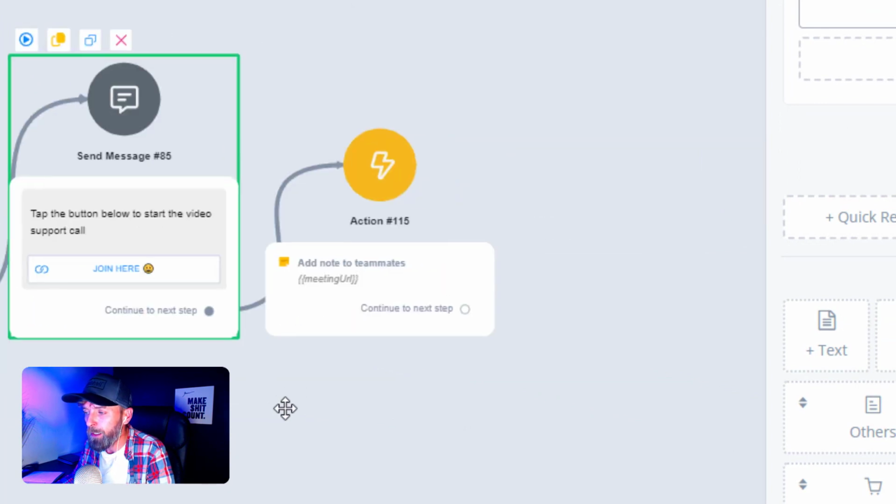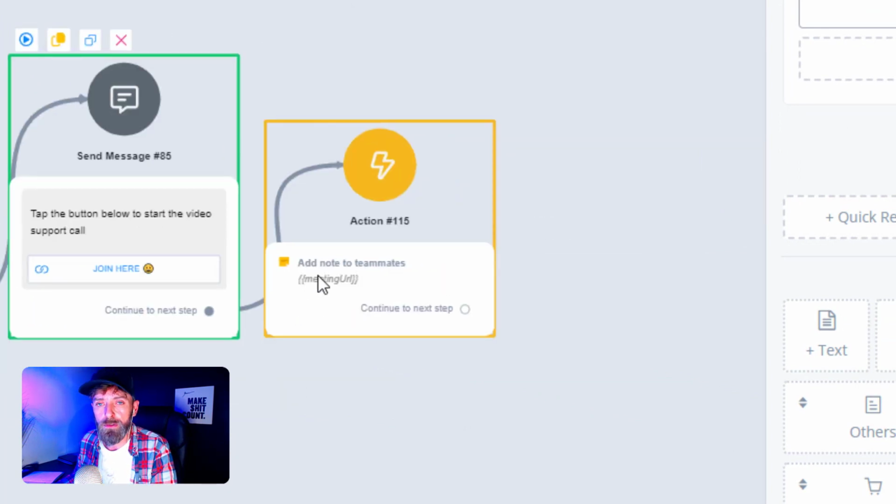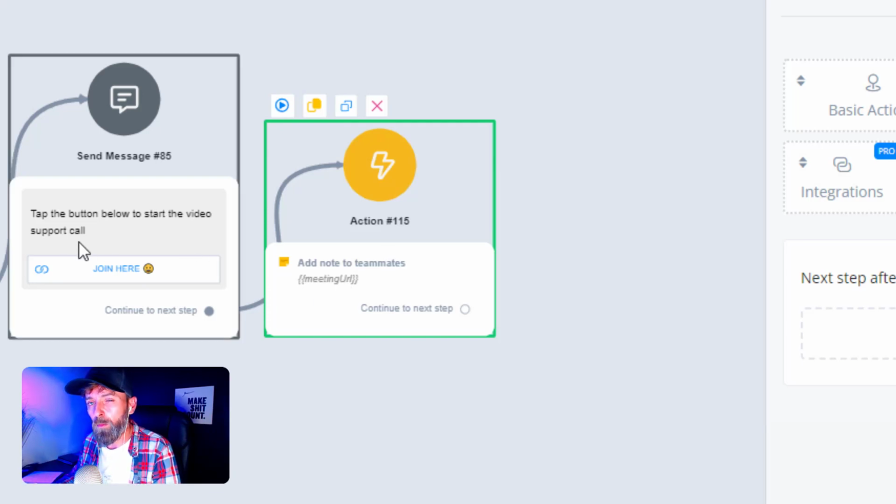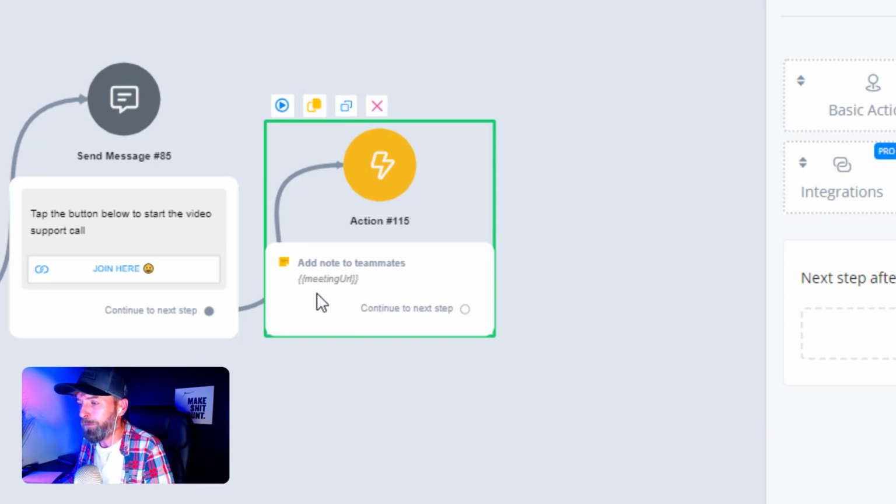And what you'll see then at the end here is that we're adding notes to our teammates, because we want to obviously retrieve the host URL, because we don't want the user or the person actually jumping on the call to see that URL. But for test purposes, what we're going to do is add the actual meeting URL into here, just so it speeds things up. Or maybe we might just go through the live chat. We'll see how it rolls. So inside of the notify teammates, this will be inside of the live chat. It will have the meeting URL there, so we can simply click it or copy and paste it into the browser, and then we can go ahead and chat.